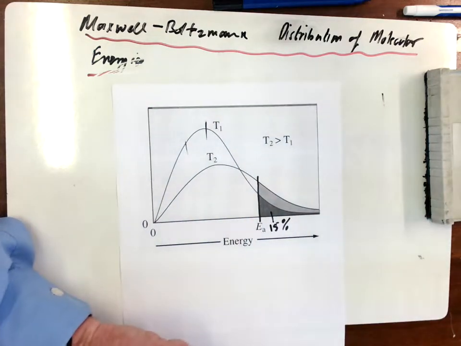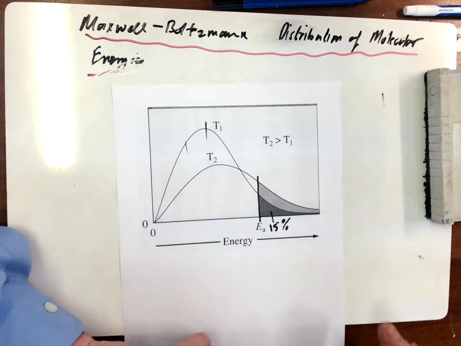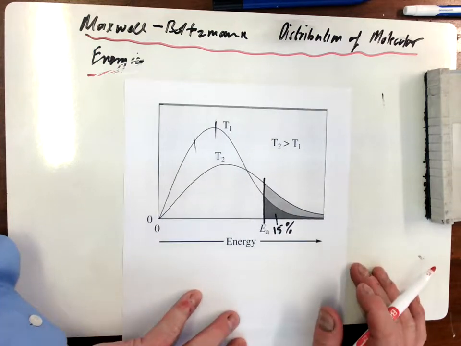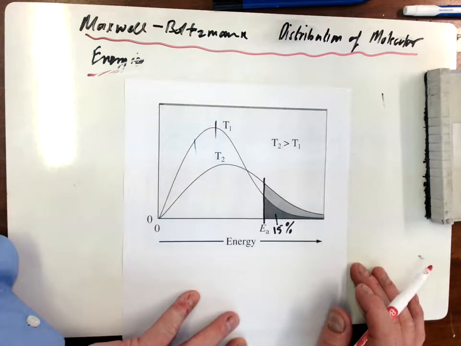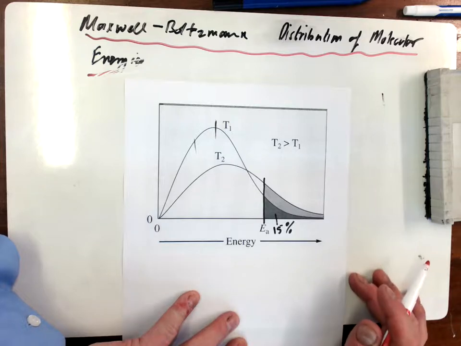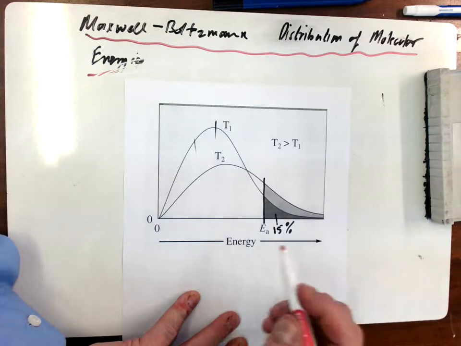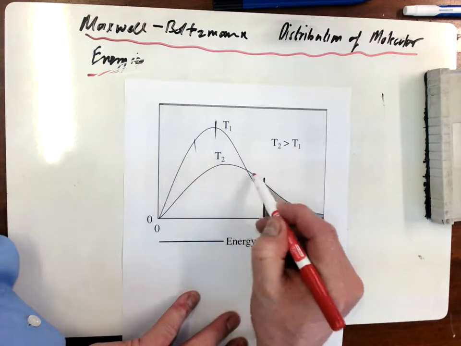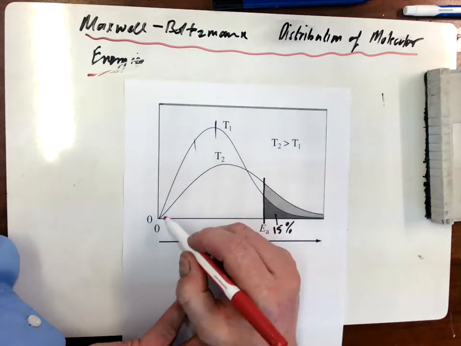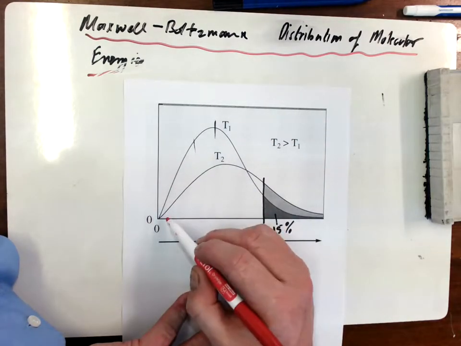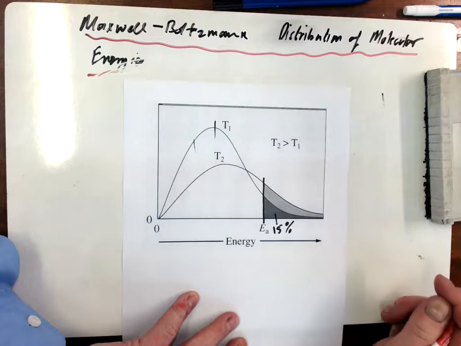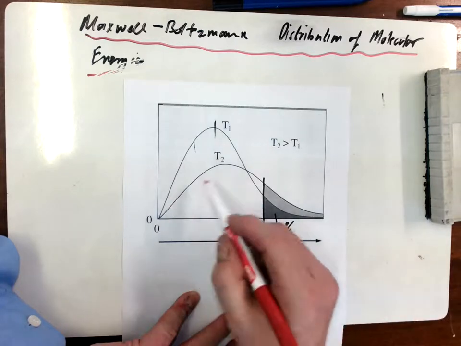Well, obviously if I increase the temperature, I'm going to give the particles more energy. But I'm not going to increase the number of particles. And if you remember earlier, we said the number of particles is represented by the area under the curve. So therefore the area under the curve of T1 should be, to the examiner's eye, roughly the same as the area under the curve for T2. And it is here, you can see that.